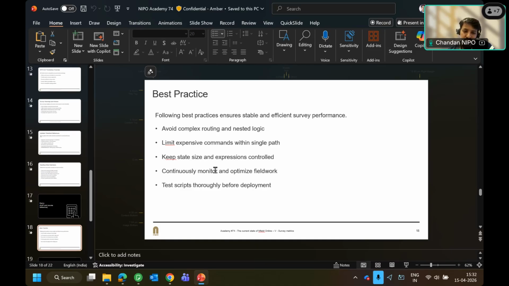Then continuously monitor and optimize fieldwork, and also make adjustments to the script after having a look at the log. If any issues are there, you can rectify the script. So this way you can test your script thoroughly before deploying it or before going to the fieldwork.